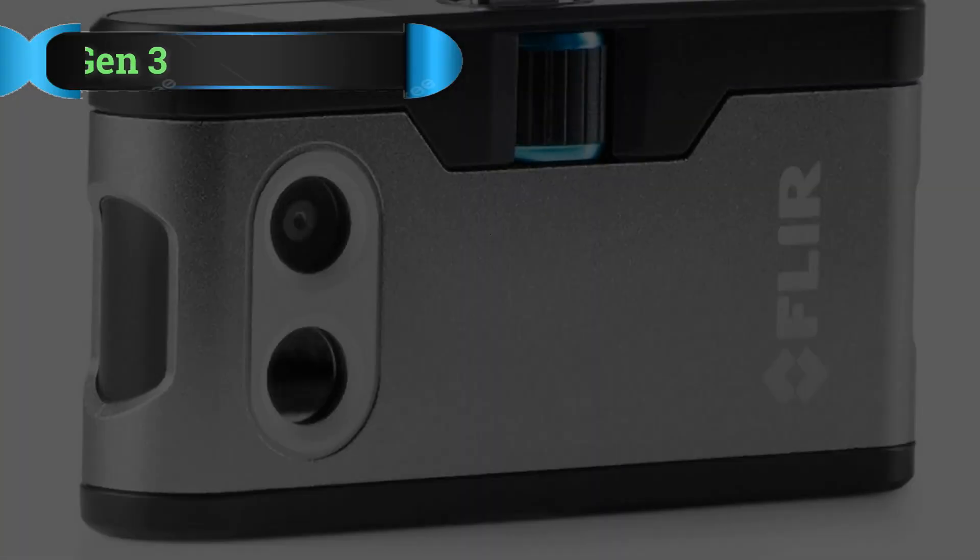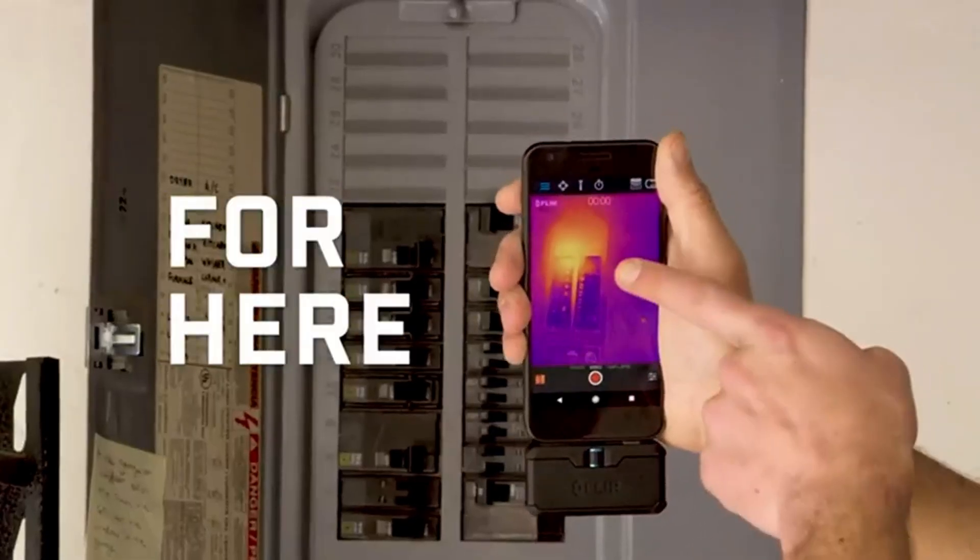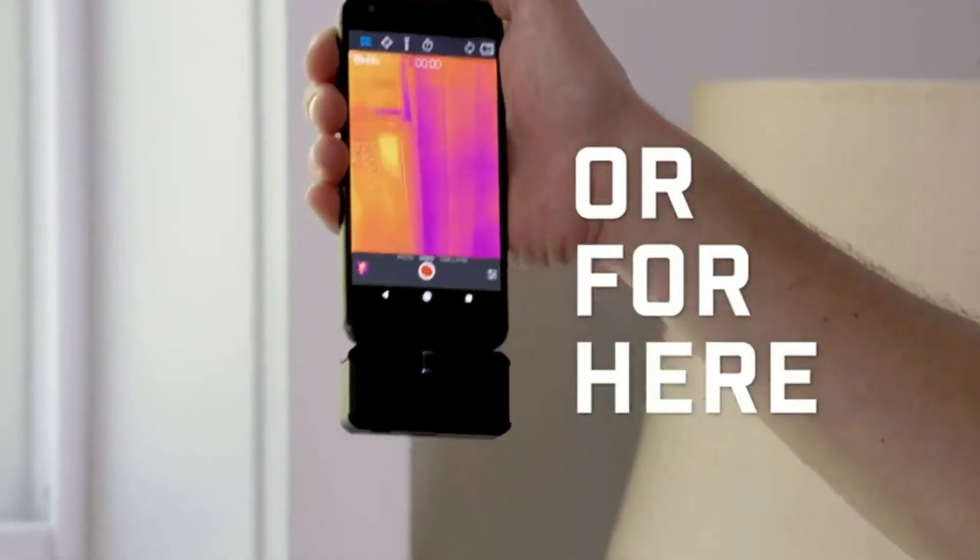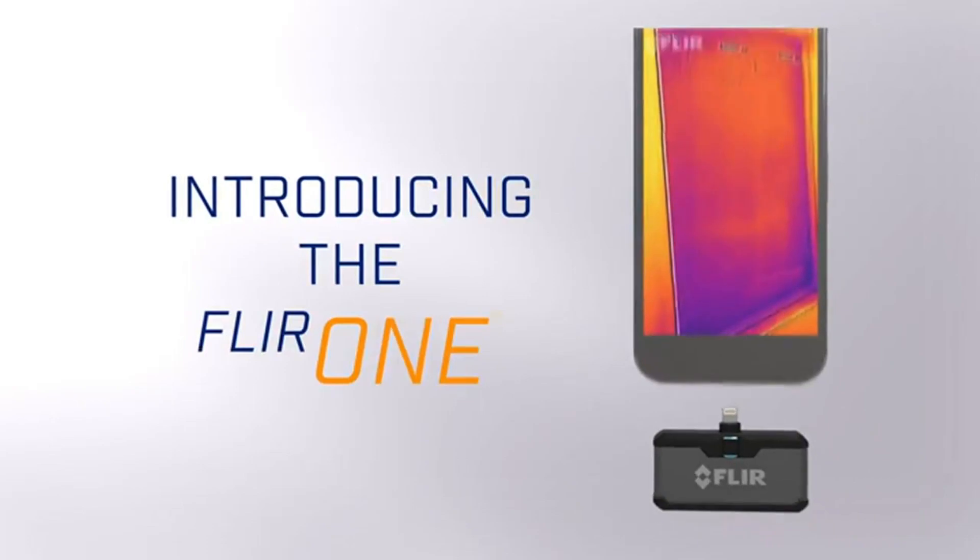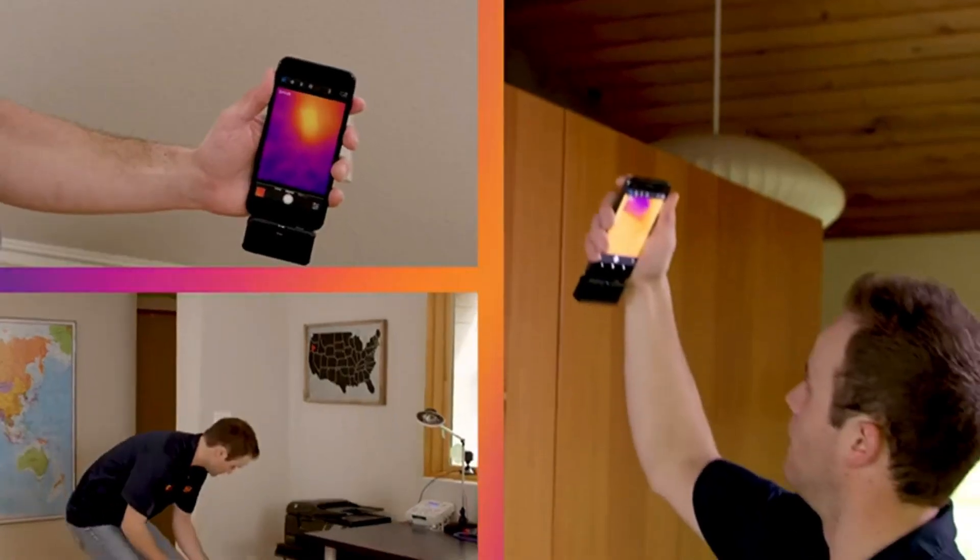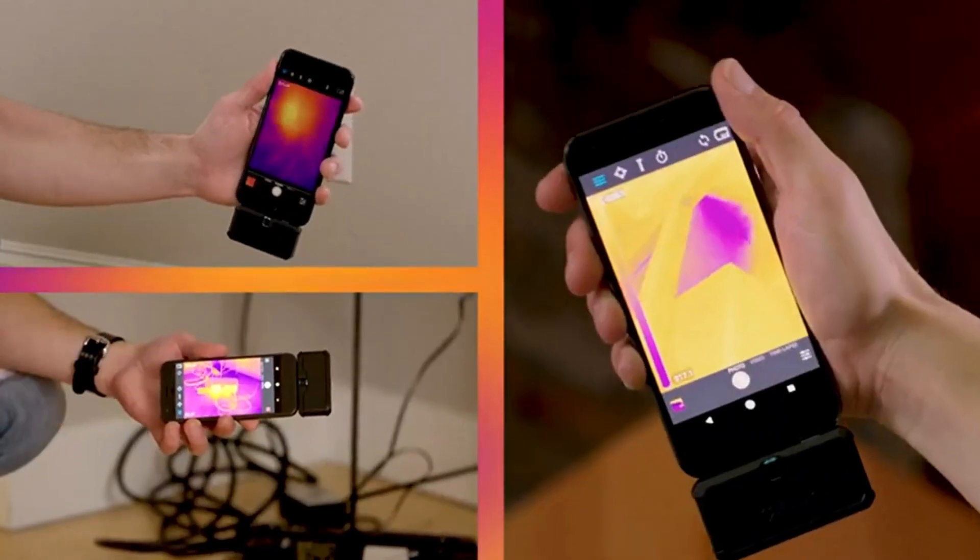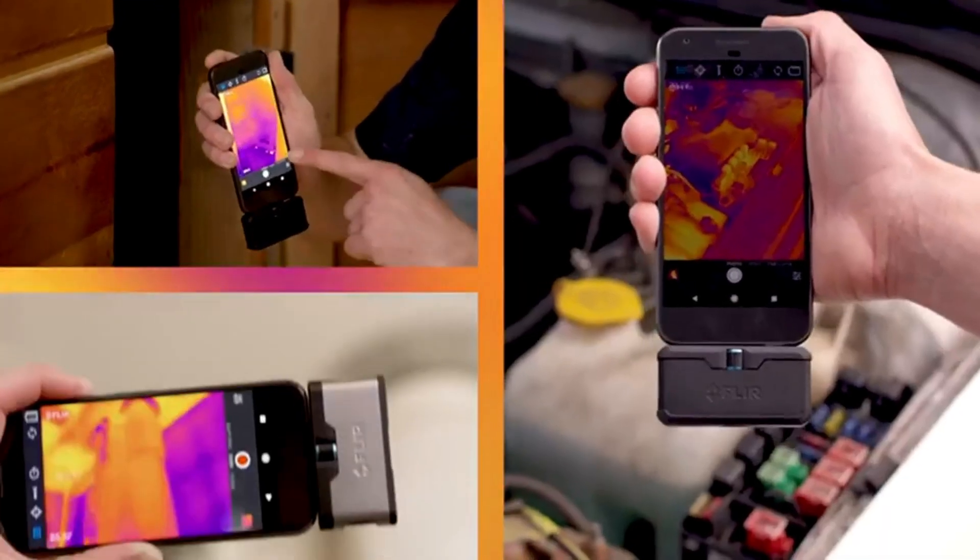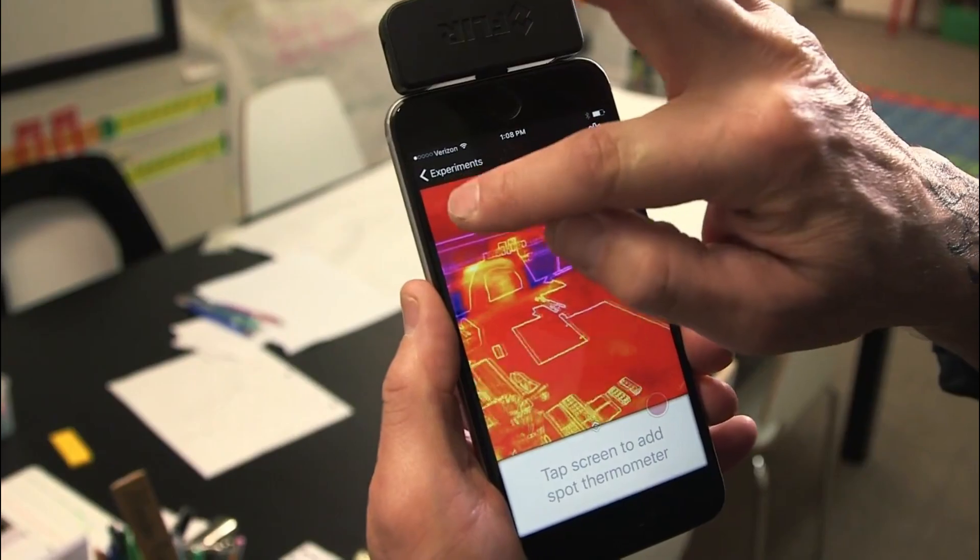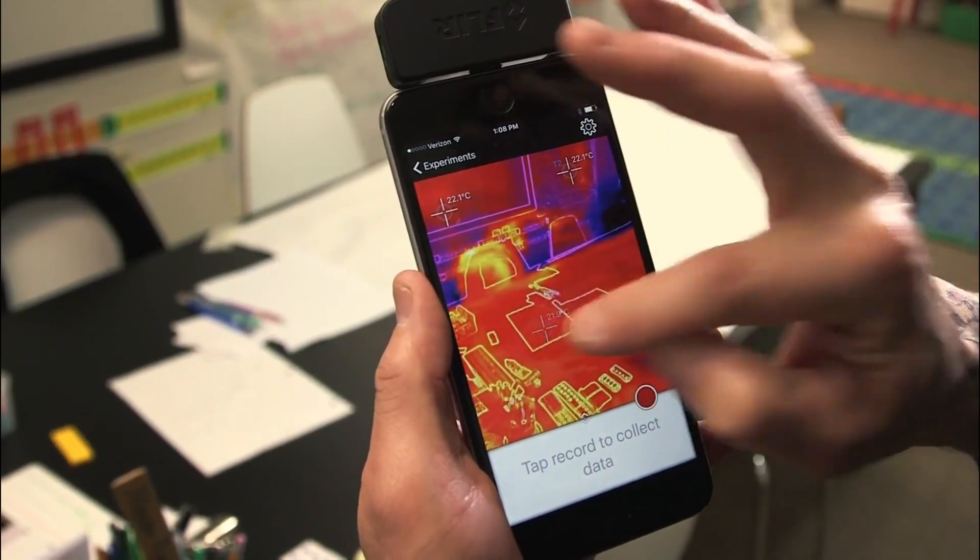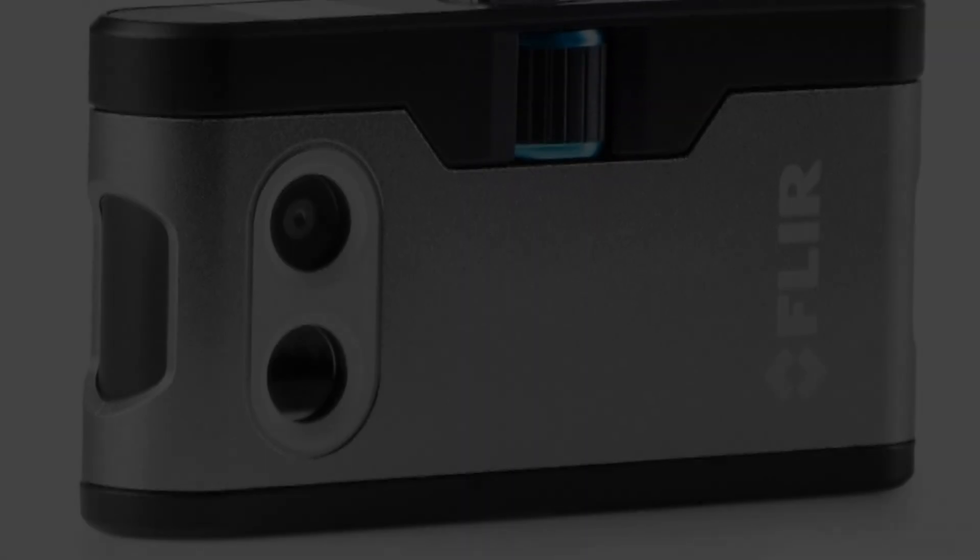Number 2: Floor One Gen 3 Thermal Camera. The FLIR One Gen 3 is a budget-friendly thermal camera for Androids. This high-quality thermal camera includes MSX technology which overlays visual images with thermal images for more data. You can use it to find electrical problems, energy leaks, moisture stains, and more. Floor provides a free app, and since it's connected to your phone, batteries or charging aren't required. This phone includes Floor's OneFit adjustable connector so you won't have to remove your phone case.